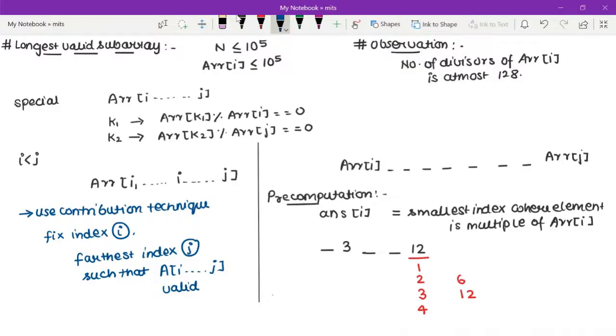So I can use a map, let's name it ND, and this map ND will simply store the index at which we have seen this integer x. So ND of x will simply store the index at which x is present.